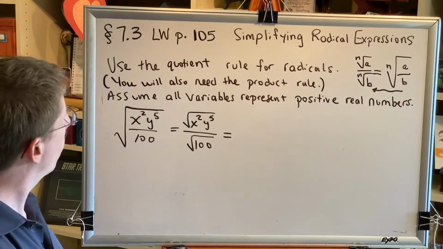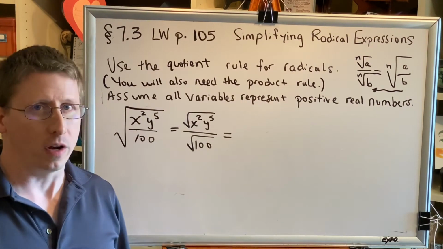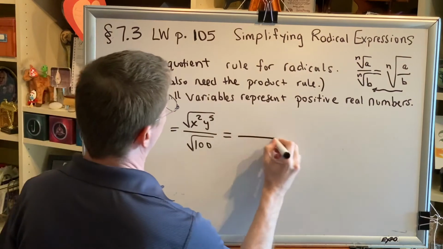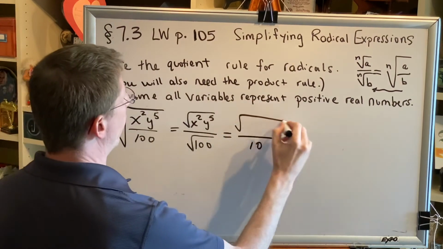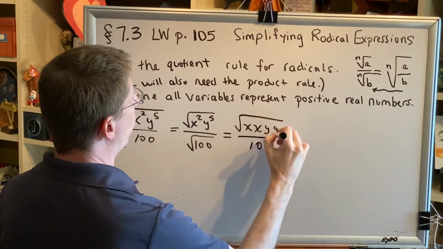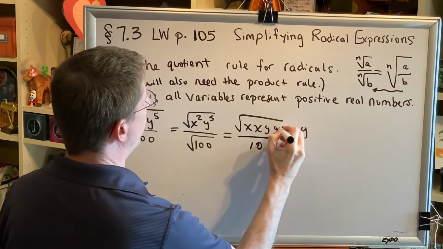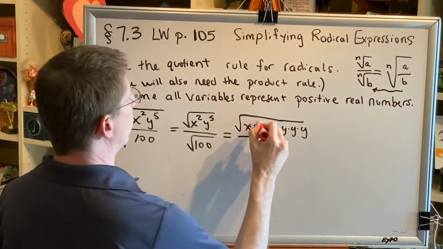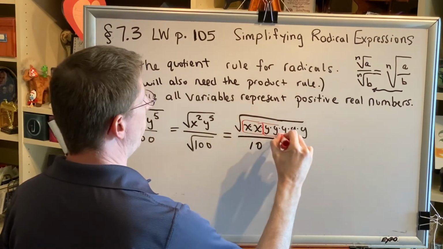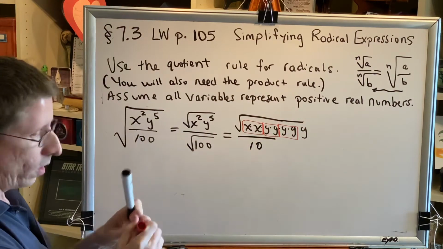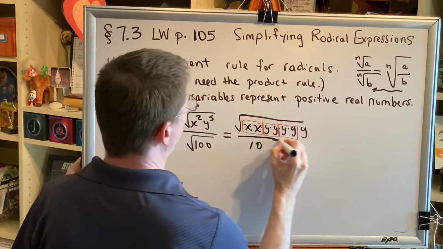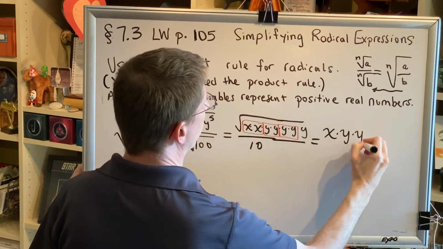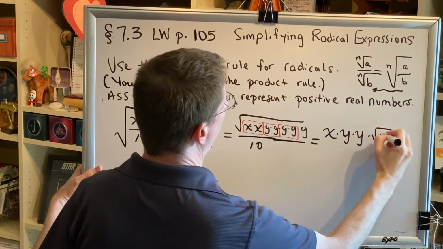Now we begin to simplify. Now we could write the prime factorization of 100 in our attempt to simplify this, or we can just acknowledge that the square root of 100 is 10. Up top, we're going to write this as x, x, y, y, y, y, y. And because this is a square root and the index is 2, we're going to make groups of 2 matching factors, pairs of matching factors. Each group sends one representative out to multiply. So outside we'll have an x, a y, and a y. And inside we'll have a y.